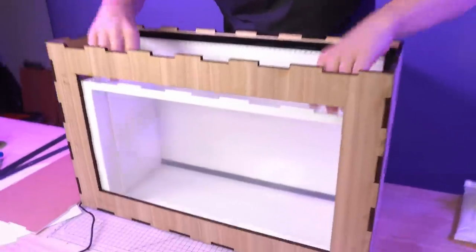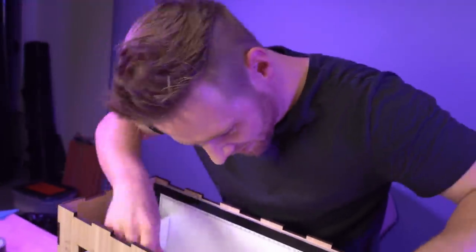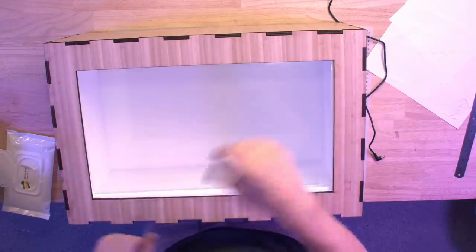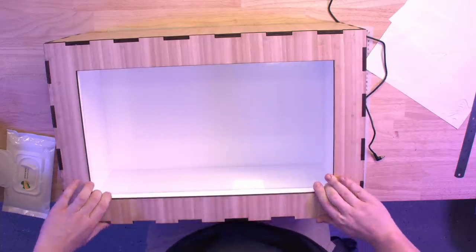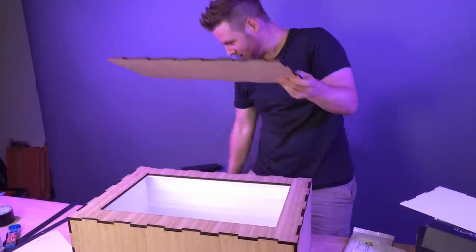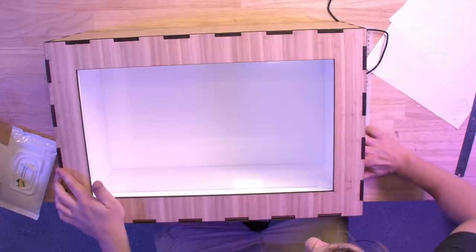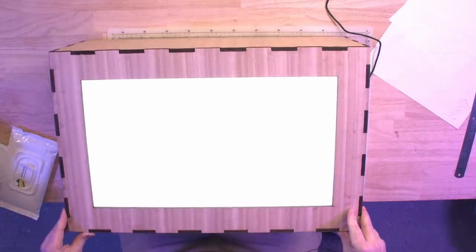Okay, this is really cool, and it's working, and it's what I wanted to make, and I made it, and it worked. Oh my God. Wait, now we gotta test it. You ready? This isn't super clear because I haven't peeled off the protective covering. I'm saving that till later. Now we put the top of our box on. And then it's backlit. Oh my God, that is so good.